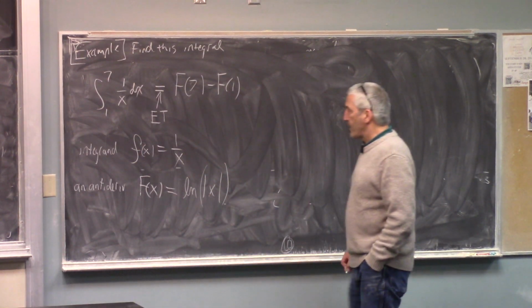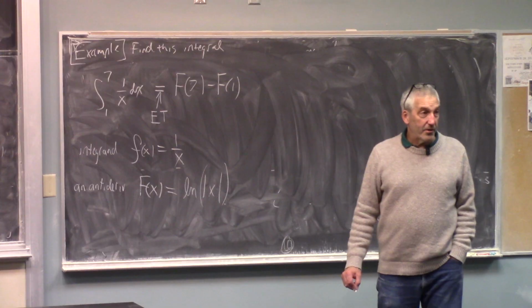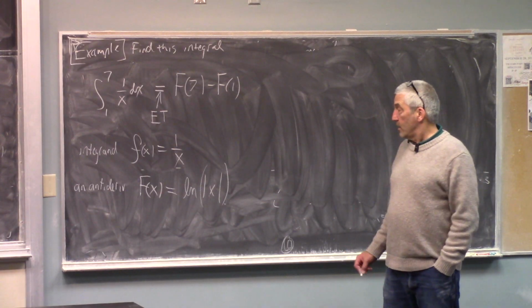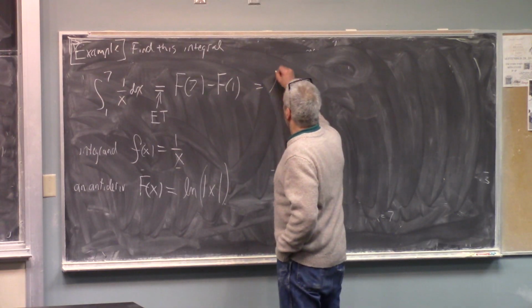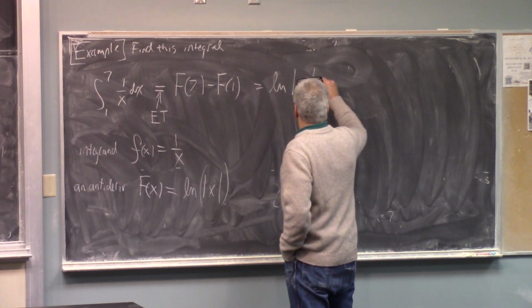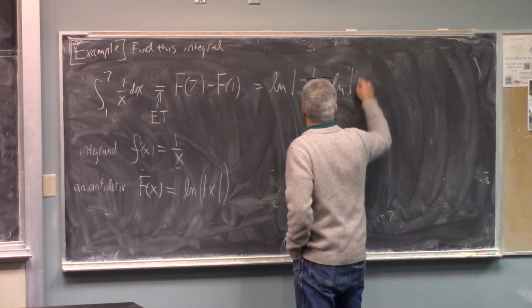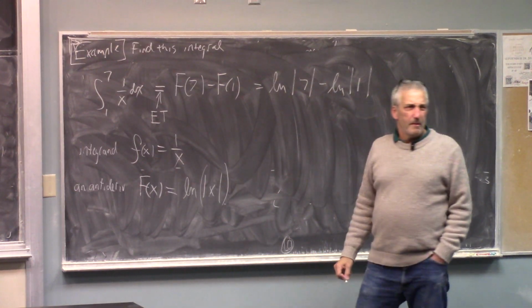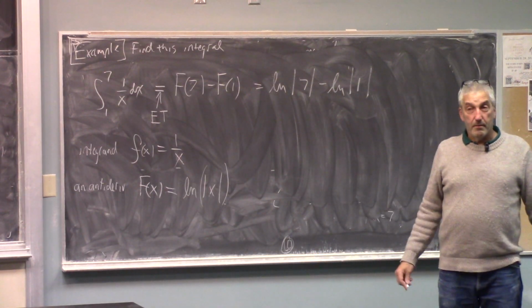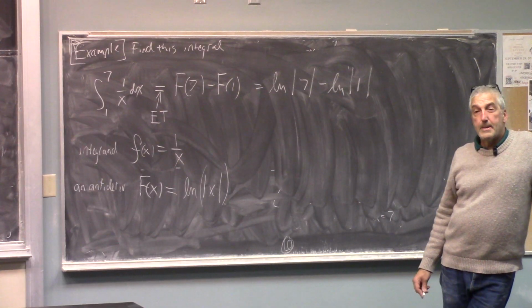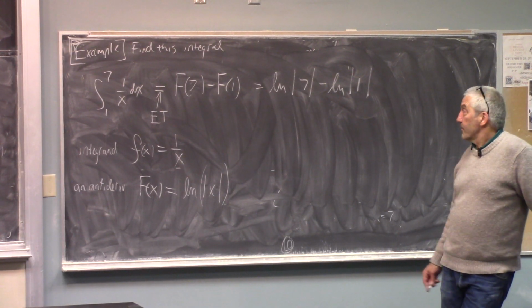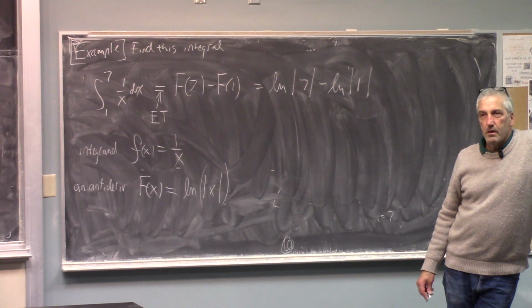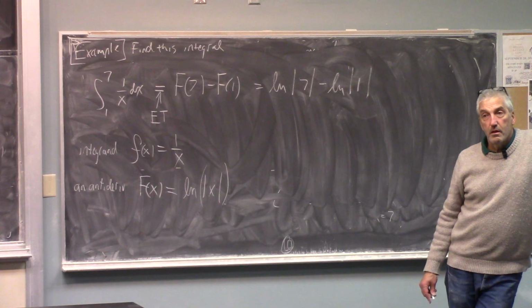Remember that absolute value is a confusing thing. I never got it when I was an undergrad. Okay, so we're going to use this. So we have to do ln of absolute value of 7 minus ln of absolute value of 1. Now, who can simplify that? Cooper, tell me one thing I can simplify here. Remove the absolute values. Great, so what's that going to be? ln of 7 minus ln.